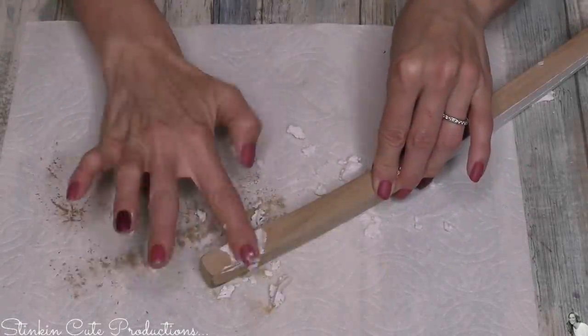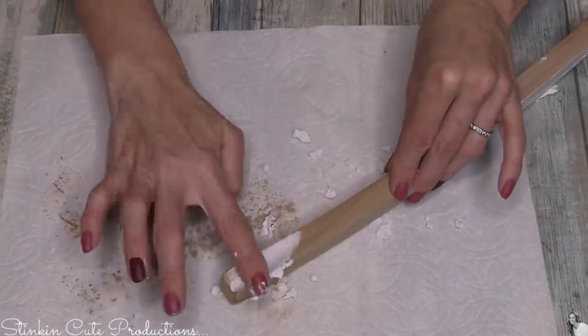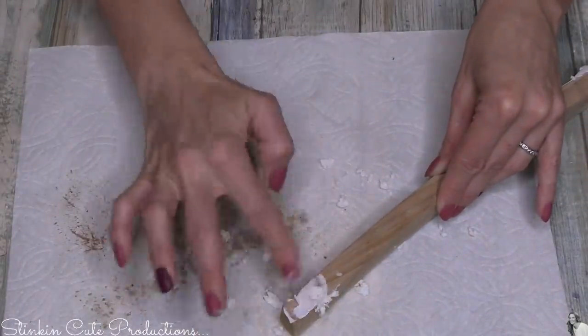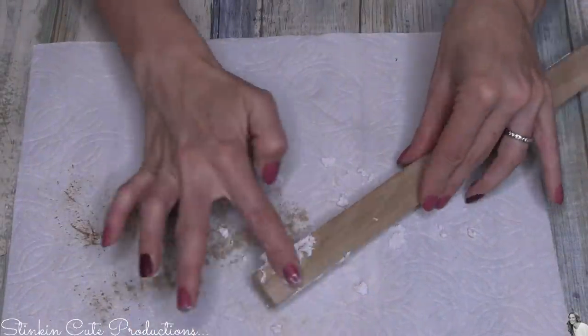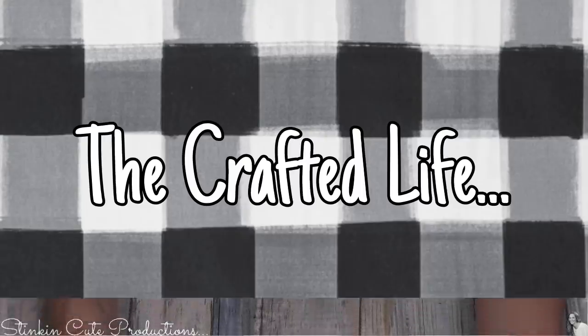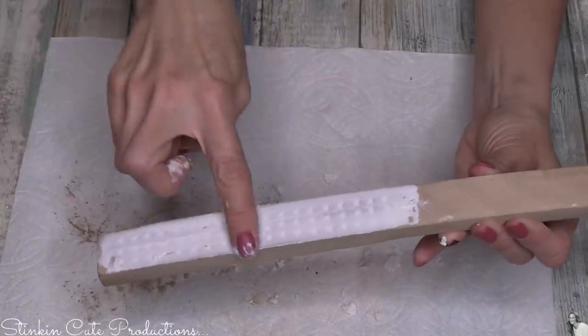I bet you thought we were done, but we're not. There's this hole on the side that the strap was attached to, and so we're gonna wanna fill that in too with some spackling because we want this piece of wood to be hole free. I've got all my holes filled up. Now you can do this one of 2 ways.